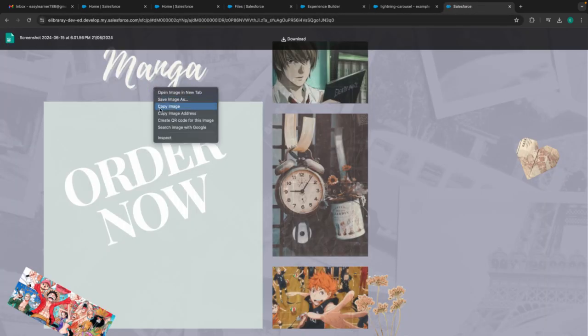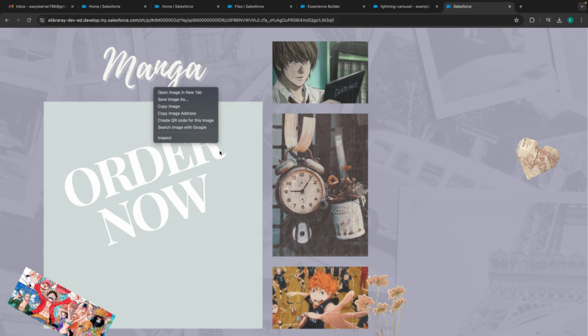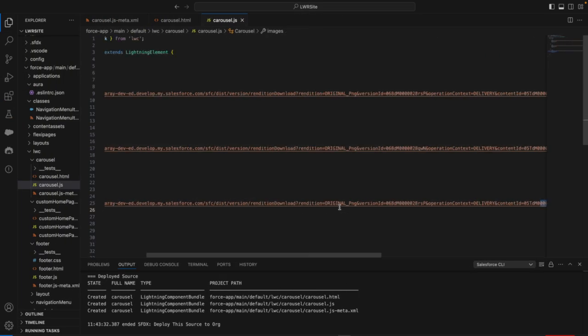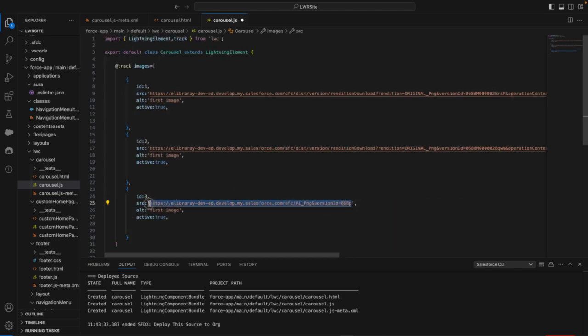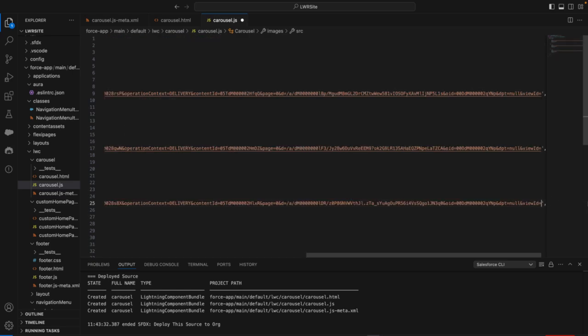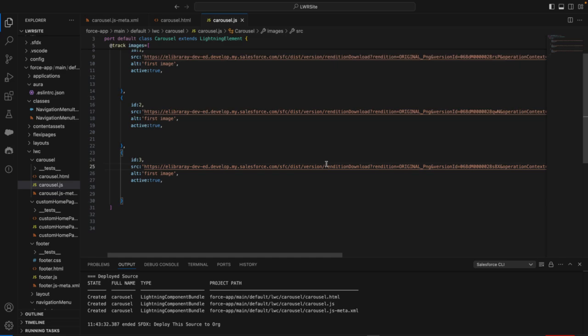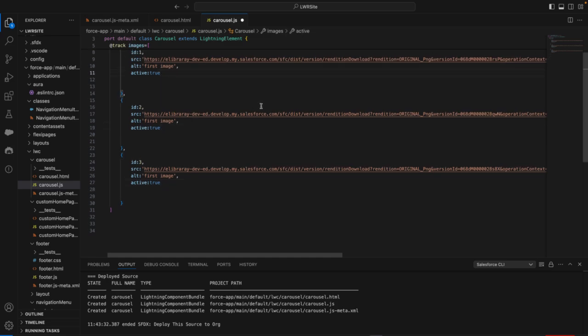so why we can't use the public link is because it will show in the image preview, not exactly the image address. So we cannot use the public link, we should use the image address for that. Not just this, we can also use the public link URL, which we can export from the content distribution object also, that I will teach later. So we are good with the images. So let's deploy and see what the UI will look like.